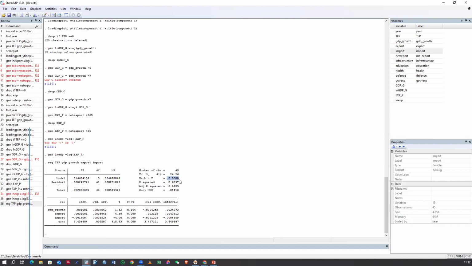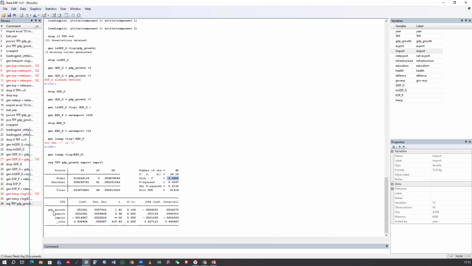Sometimes you run an analysis and you see that the probability F, which is the P, is 0.999, so there's a problem there. First of all, let's check this place too. I'm very particular about this. Before we come to the R square, the adjusted R square, let's check this.